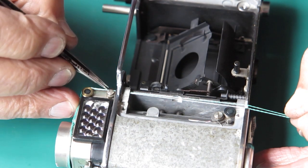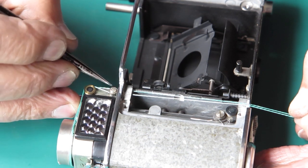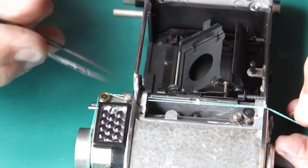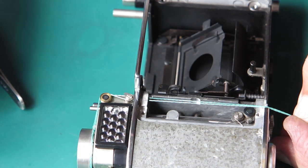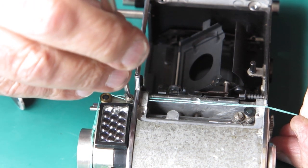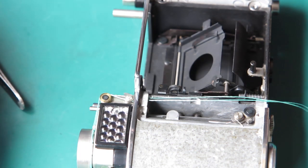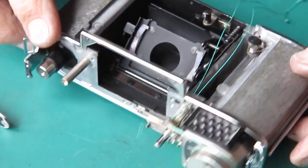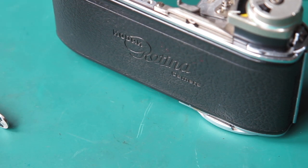Right, so the front cord I'm going to put around the back of that washer, and the rear cord I'll leave on this side of the washer. And I'll just nip that screw up very lightly indeed. So I've got the cord trapped between the two washers. If you do that up tight, you'll cut your cord or damage it, and you won't like the result, because you've got to start all over again.